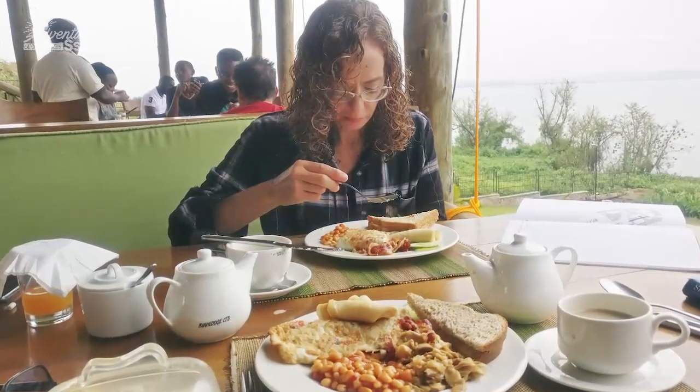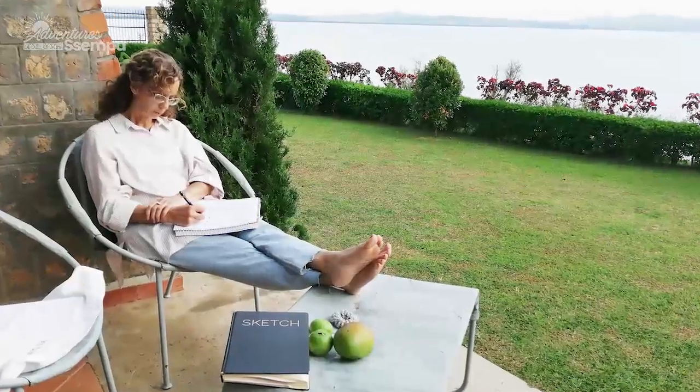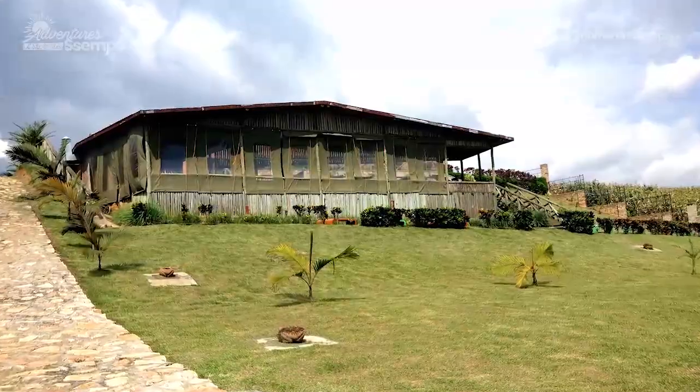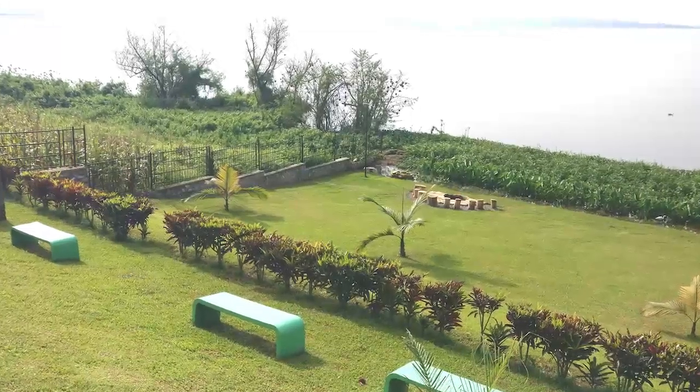It's beautiful. Okay, on a scale of 10, how much would you give Buvi? Like I said, I'm a picky person, but I think that Buvi makes an 8, a very solid 8. I would give it a 10. You see, he's a much more generous person. He's not much of a stickler.